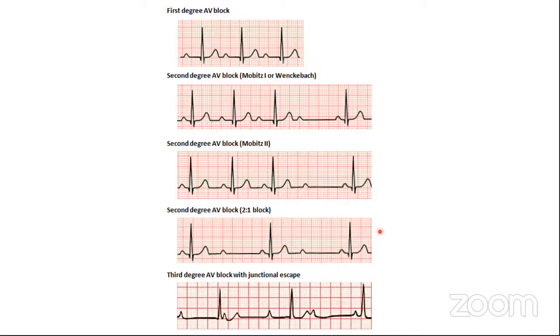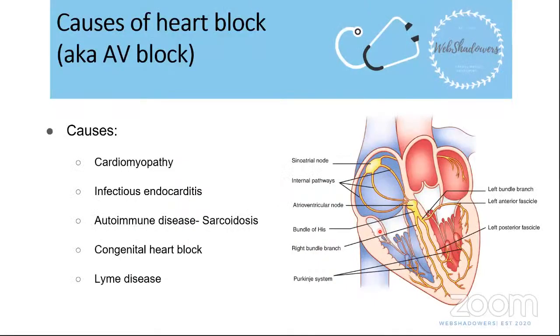But sometimes you can have rhythms like ectopic atrial tachycardia, which we see in kids, or SVT, which is called supraventricular tachycardia. In those scenarios, your P waves are firing at really fast rates and your AV node can't keep up. That doesn't mean you have AV block; it just means that your P waves are too fast for your AV node. Does that answer the question? Yes, thank you. Okay, great. That was an excellent question.